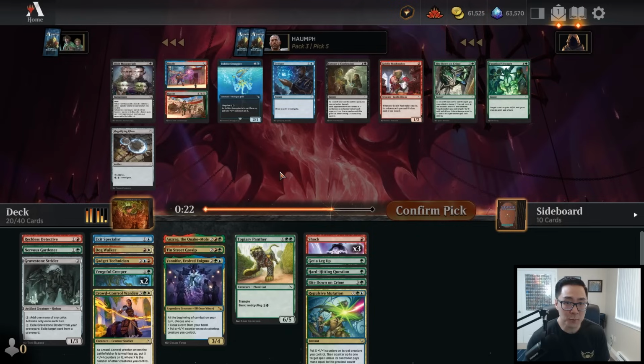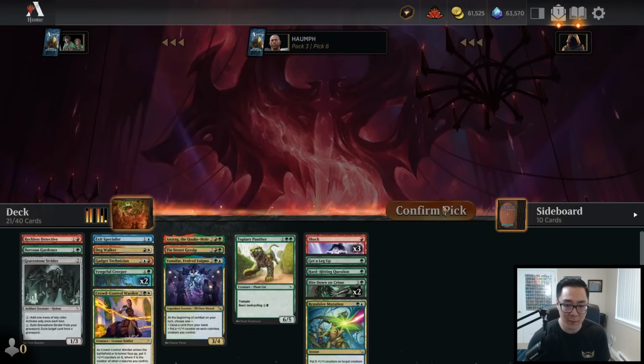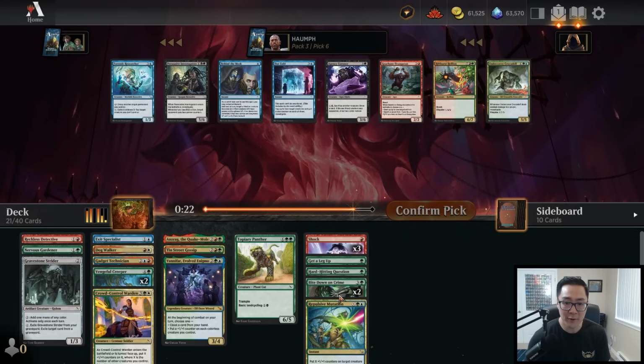And now we have this pack. Certainly seeing some blue, but definitely good green cards here as well. There's Hard-Hitting Question versus Fanatical Strength. I'm still just going to take Bite Down on Crime. We took the Panther. Happy enough with this Bite spell here. 3, 4, 5. So now we have 8 spells. Out Cold is good. We could have been blue-green, but this is where we are now. No point looking back at that.